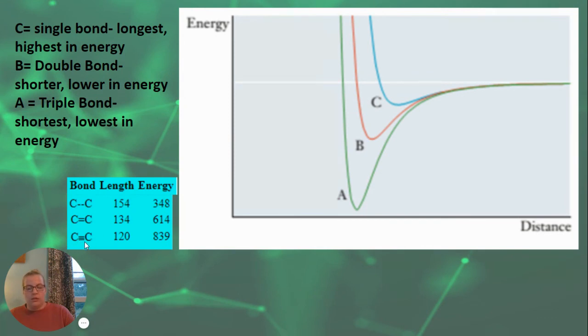If I look at the carbon to carbon triple bond, it has the shortest length, so that's the shortest length here, and it has the biggest energy change, which is this big dip here. C to C double bond is a little bit longer, so it stretches further out from the y-axis, and it doesn't drop as far because its bond energy isn't as high, and then C is the least. So when you see things compared like this and you see 2 graphs together, or on your homework you're asked to draw them, think about the low point as the most important. If it's a stronger bond, it has to be lower. And if it's a shorter bond, it has to be closer to your y-axis. This is kind of tricky.